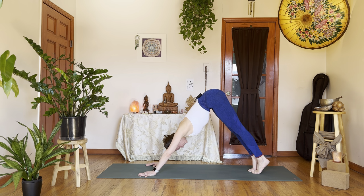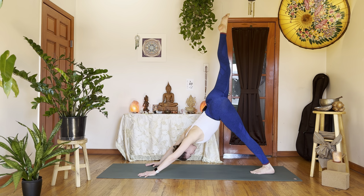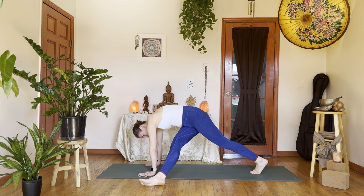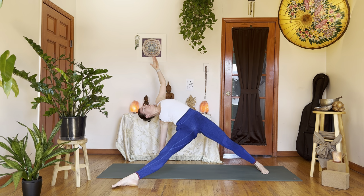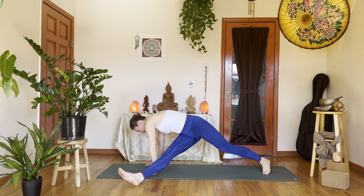Please draw your big toes to touch. Inhale, float your right leg off the ground. Exhale, go for fallen triangle to your left. Lengthen through your right leg. Sweep the left arm up. Full front body. Yawn. Find your feet, legs. Exhale, left hand lowers. Inhale, go for right dog split.